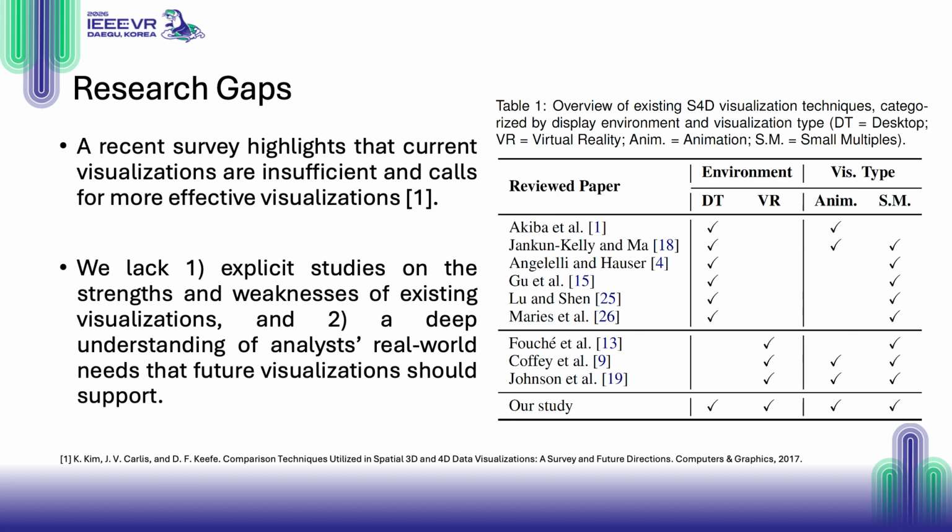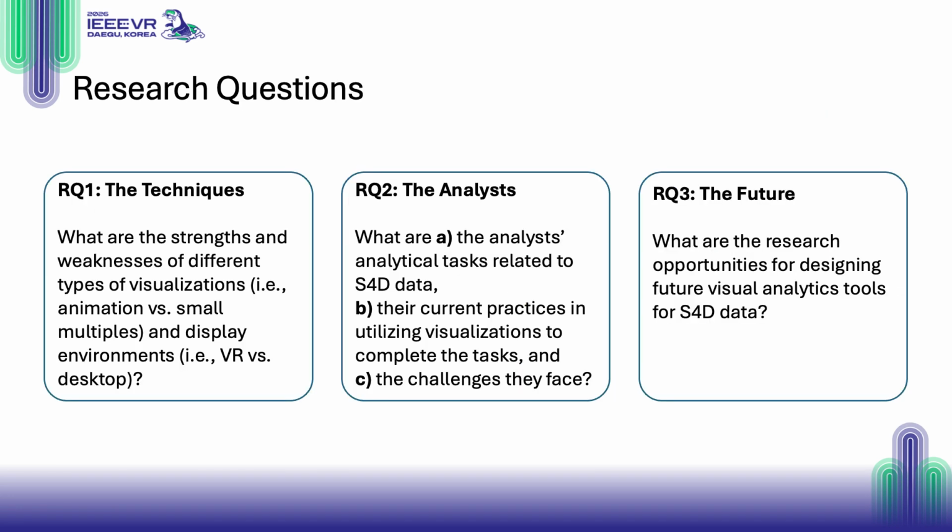However, to fulfill this call, we currently lack explicit studies on the strengths and weaknesses of existing visualizations. As shown in this table, there are no studies to evaluate the two types of visualizations and the two environments at the same time. Moreover, from users' perspectives, we also lack a deep understanding of their real-world needs that future visualizations should support. Therefore, this research aims to answer three questions.